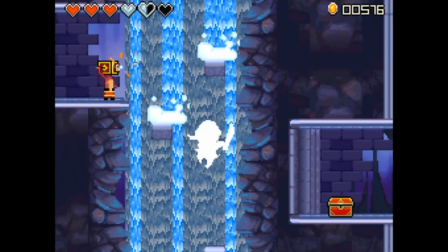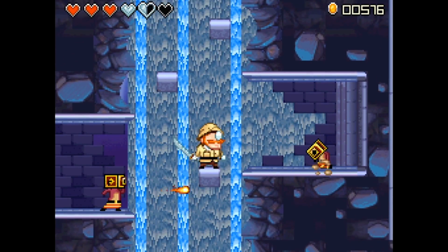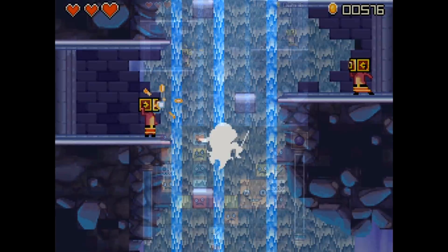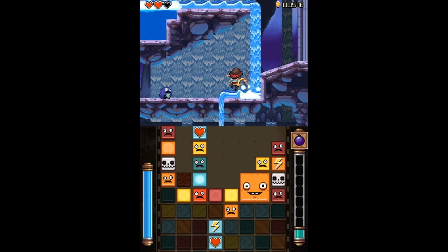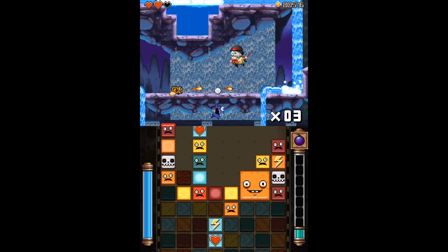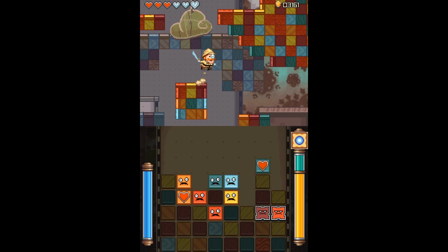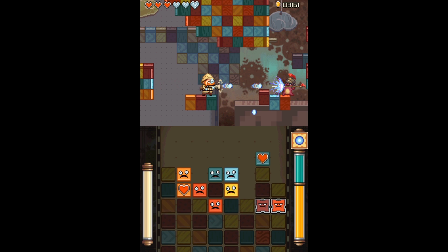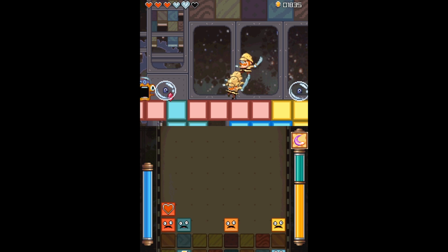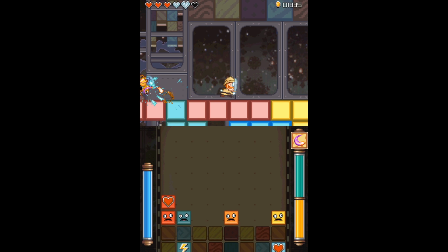This powered up form is your base form, reverting to the lower one once you've taken enough damage, and yes, you do regain back normal health upon powering yourself back up again. So sometimes you want to save up some blocks to make the road back to your stronger self a little shorter. The same meter is also used as ammo for your gun, and as much as it might seem like a bad idea to use the gun too much early on because it uses up meter, the late game really pushes your hand to abuse this thing if you don't want to take damage, so it's still very important.